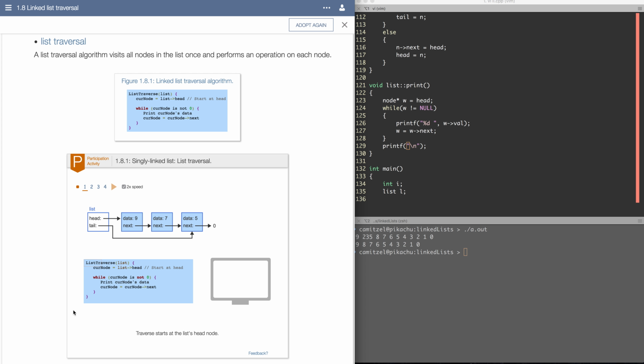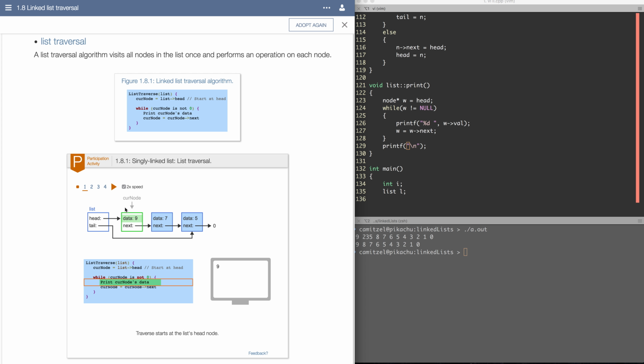Right, so if we take a look at it, we're basically saying go ahead and traverse this list. The first thing we do is set cur node equal to head and print off its value, which is the exact same as when we do node start w equals head. And then we too go into a loop, where their while loop says while cur node is not 0, and our while loop is while w does not equal null. These are both the exact same thing.